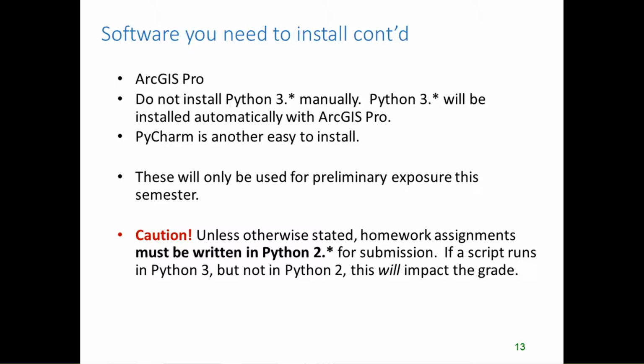We will be working primarily back in ArcGIS Desktop and Python 2, and there are some differences with Python 3. So just to be very clear, the Python homework will be graded using Python 2. And this means that you must use Python 2 syntax, otherwise your code may not run when we try to grade it. If your code doesn't run for us in Python 2, this will result in a loss of points.